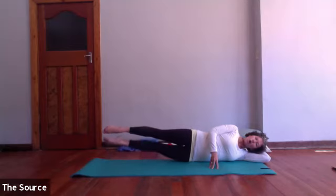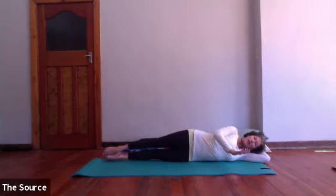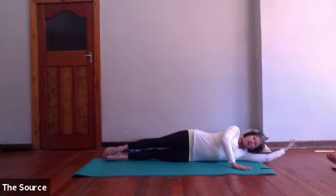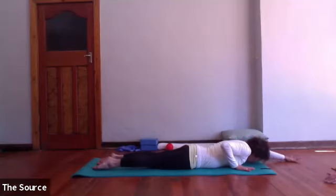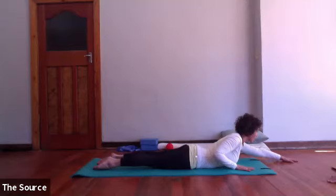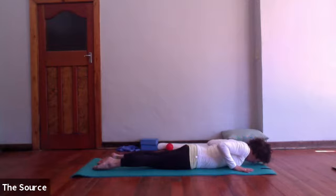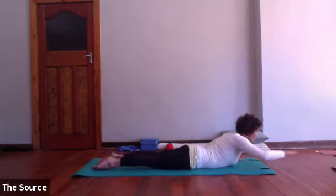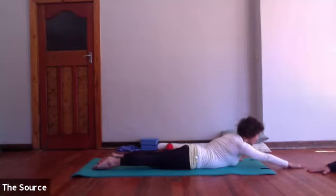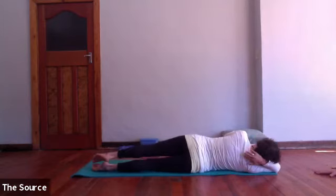Last two, last one — squeeze and hold. Lower both legs to the ground, move your right hand up a little higher putting the palm flat. Stretch the left arm out and roll onto your stomach, keeping that left arm out. Come up into a little baby cobra, hover that left arm, bring it in, placing both hands flat, lower the chest down. Baby cobra again — roll the shoulders back. Hover the right arm, reach that arm forward, place the hand down, lower head and shoulders, and push yourself to roll onto your right side. Bend that right arm underneath you, move the left hand down — nice long line of the body.